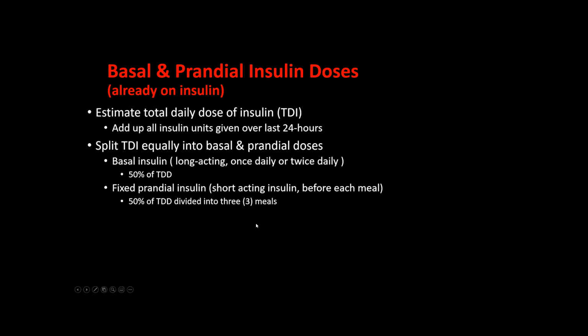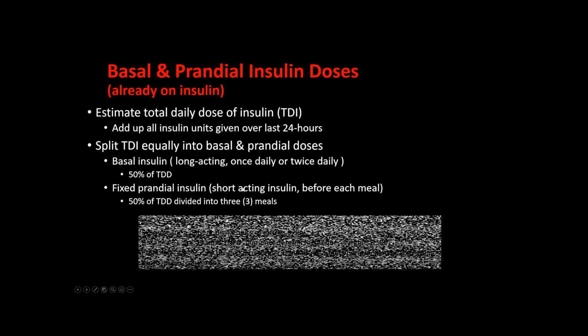So that 50%, you can divide into 3 equal doses, or you can give a little bit more for the bigger meal. Let's say the patient eats a big dinner, you can give a higher dose at dinner time. If the patient eats a light breakfast, you can give a lesser dose for breakfast. You can tailor according to the carbohydrate intake. So this is for somebody who is already taking insulin. You can take the 24-hour requirement from yesterday, and you can also add a little bit, 20 to 30%, depending on the sugar situation, which I'm going to talk about later on.